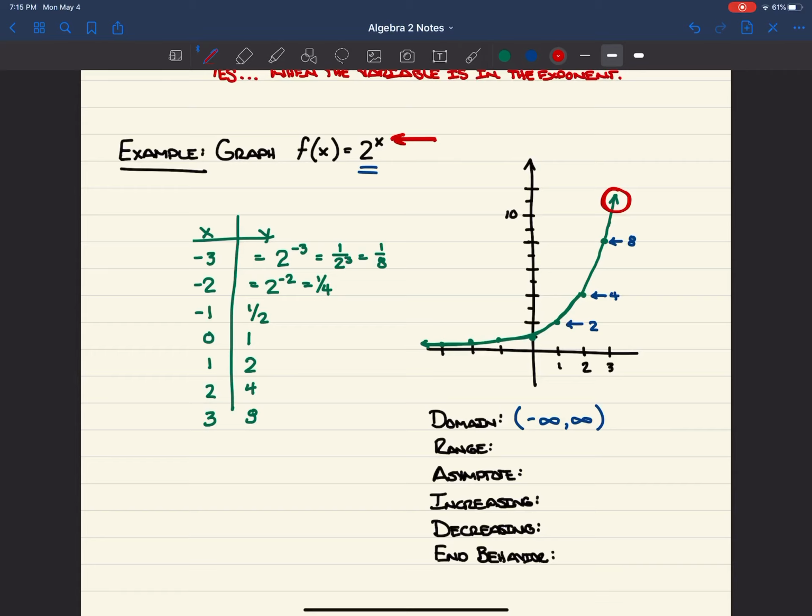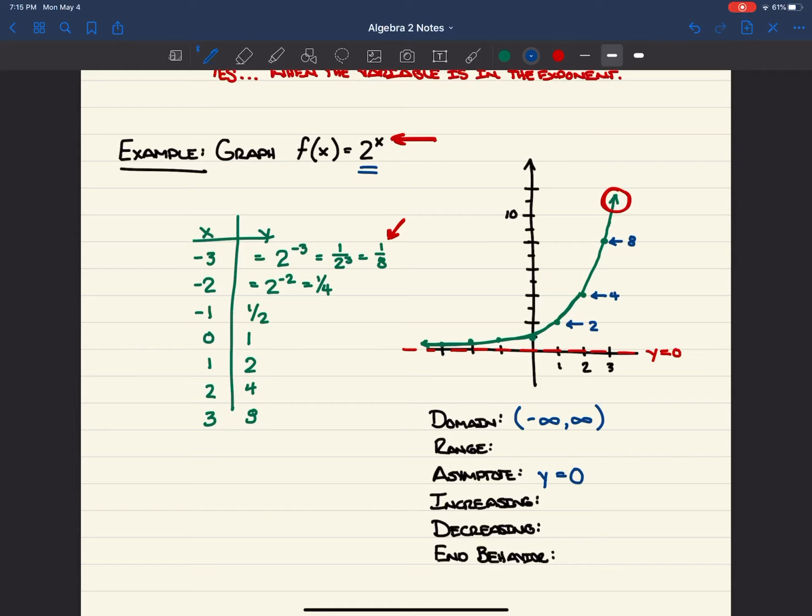So if we think about taking 2 to maybe a negative power, well, remember negative exponents, like we saw here, are just going to take the reciprocal of the fraction, but they're not going to make it negative. So actually what we end up with here, right along the x-axis, is an asymptote at y equals 0. So we could say, here, actually the third thing down, we have an asymptote there at y equals 0.